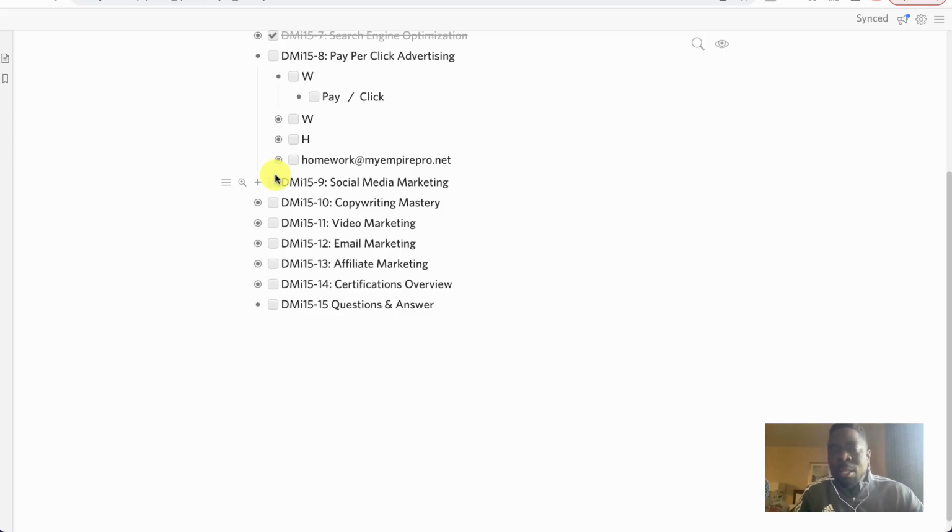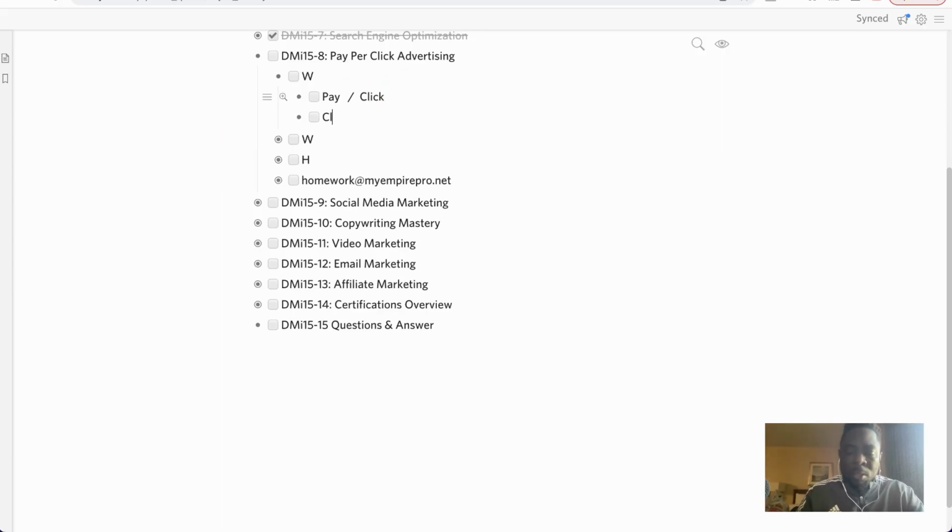So as the word says, pay per click. What is a click? A click is a click. When somebody clicks and it redirects to a web page that you want them to go to, that is a click. Some people call it a visit. Some people call it a view if we're talking about videos. They can all be used interchangeably, but for the most part, let's just call it a click, a visit.